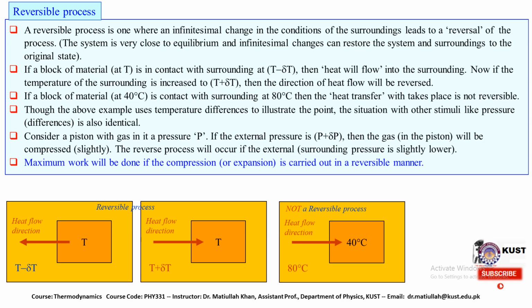Here we want to describe the reversible processes. A reversible process is a process where an infinitesimal change in the condition of the surroundings leads to the reversal of the process. So the whole process is reversed, and the system comes back to the place from which we started the process. If we consider the entropy of this process, then the entropy of reversible processes is constant. But keep in mind, reversible processes are a type of ideal process which are not found in reality. Normally the processes we observe in our daily life or in normal thermodynamic processes are irreversible processes, where some sort of energy is lost.